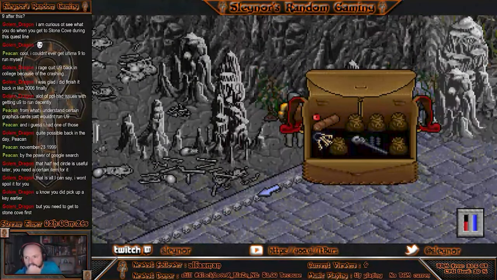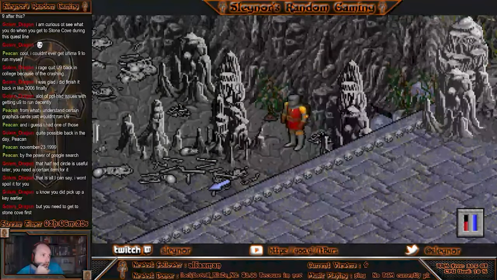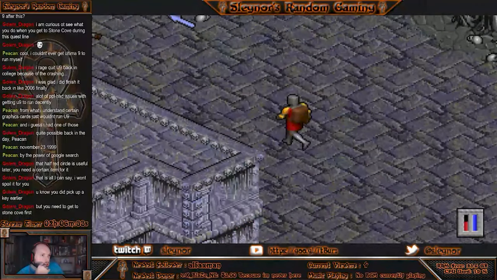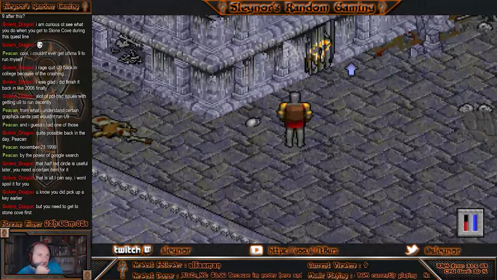I did pick up a key, didn't I? From that body right on that peninsula at the lava. Okay. Thanks for reminding me.